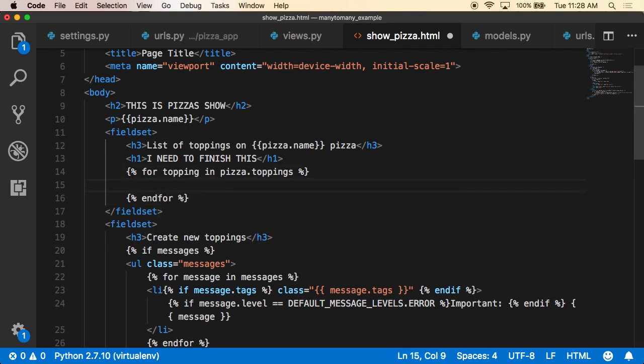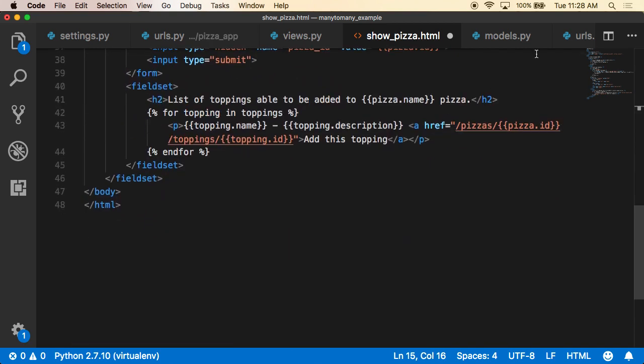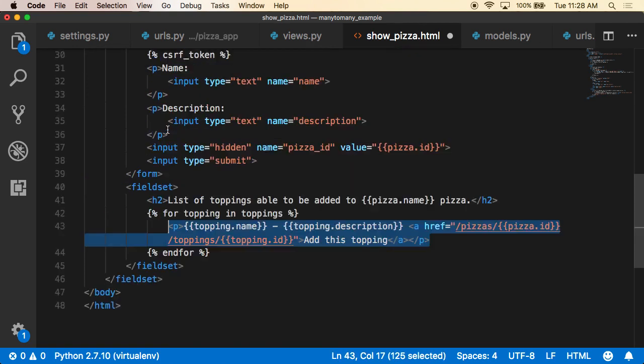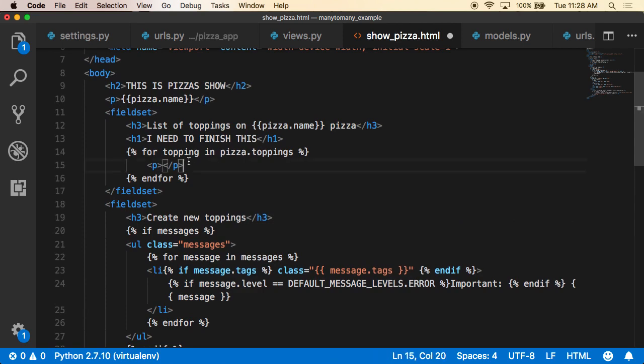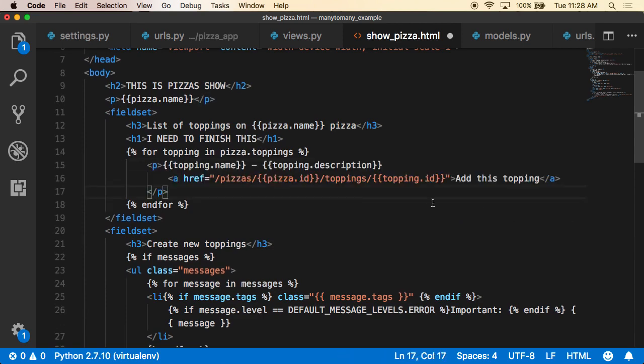Okay, now let's just create some p tags with the same stuff. Oh heck, since I use the same variable name, I could say this. Just paste that in. Let's get rid of the a tag for now.